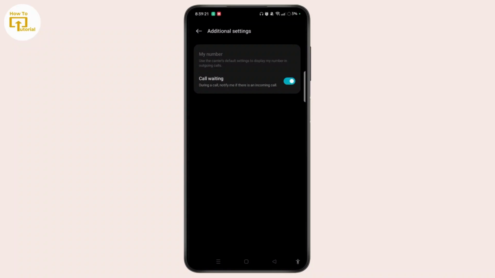simply on the section you will see caller ID option. Simply tap on that and here you have to select hidden option. This will help us to hide the numbers in outgoing calls. By default, my number has been hidden on my Android phone when there is any kind of outgoing calls.